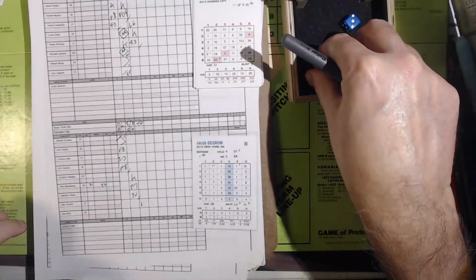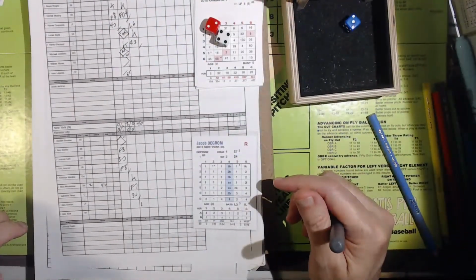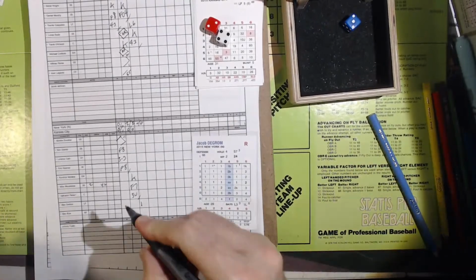Alex Gordon, here goes. That's a 2-4. It's a 16. And then a 2-3 is a 17 under a 2, and that's a strikeout.